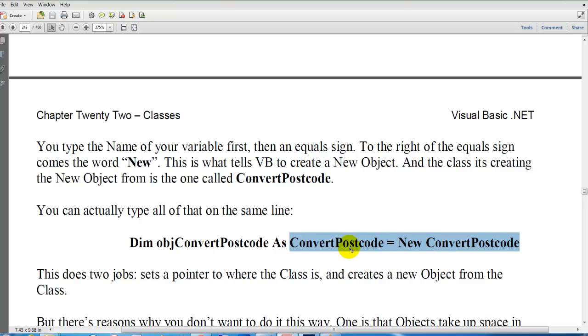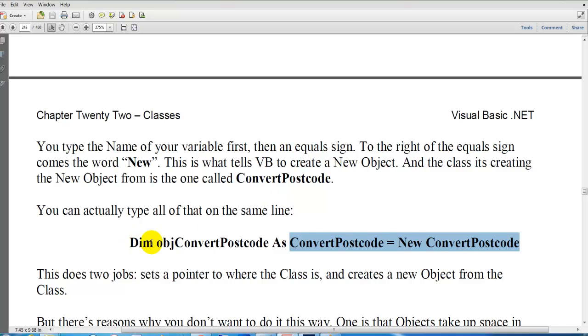I think I might have said when you're doing this, you're creating space, but that's not right. Okay, you're not creating space, you're creating a pointer just to the location. But when you do this, you're creating the space. And he says you may not want to, especially if this is a big class. Our class is tiny, but if this is a big class, then you may not want to do this because it takes up a lot of space in the memory.